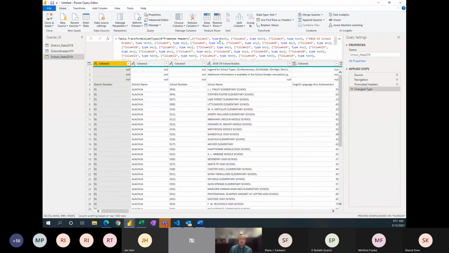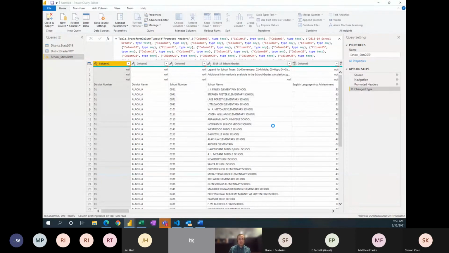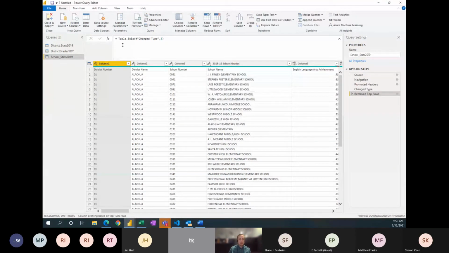Okay. So at this point, we want to go ahead and do our remove rows, and in this case, we want to get rid of those top 3 rows, right? Because our column headers are in row number 4. So we want to make sure that that 4th row becomes our first row, so then we can use the use first row as headers transformation and get those where we want them. So in this case, number of rows is going to be 3, and click OK. It uses the M language, converts that to a step. And now we have our column headers in that first row.